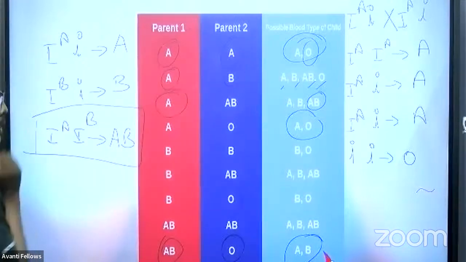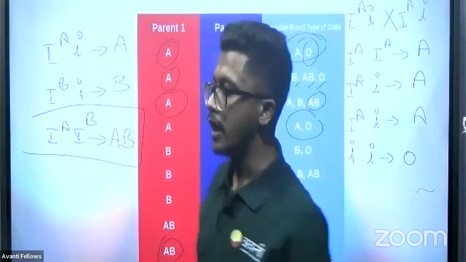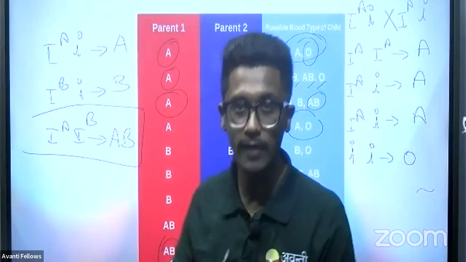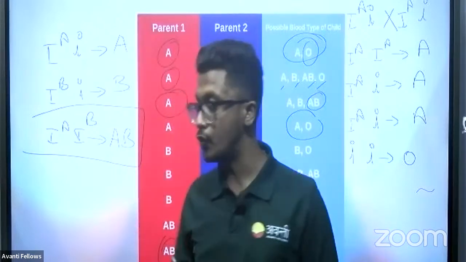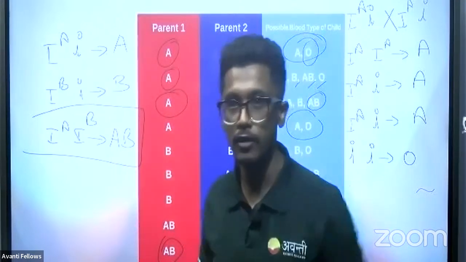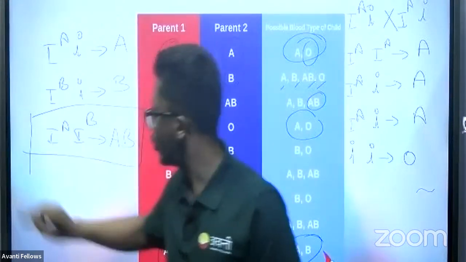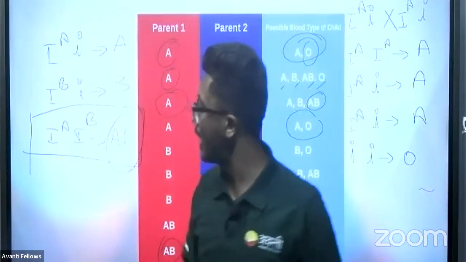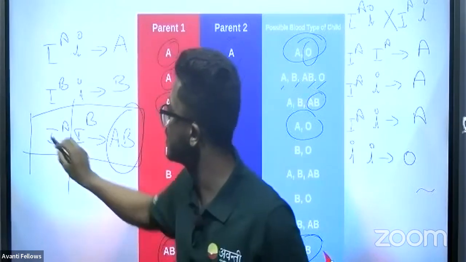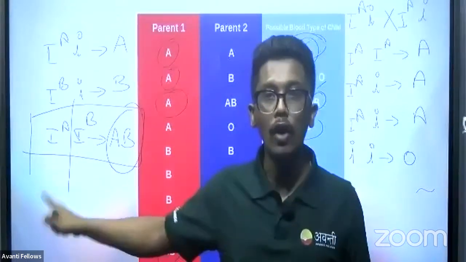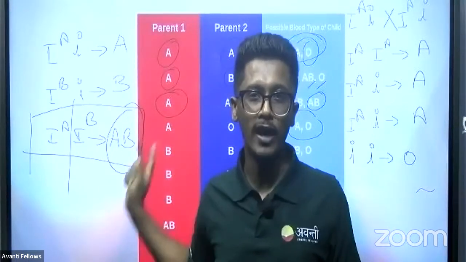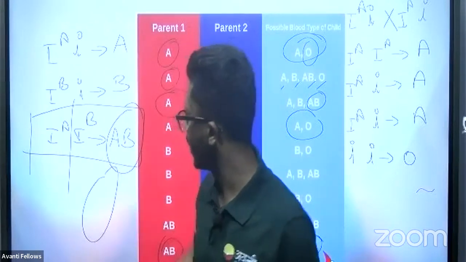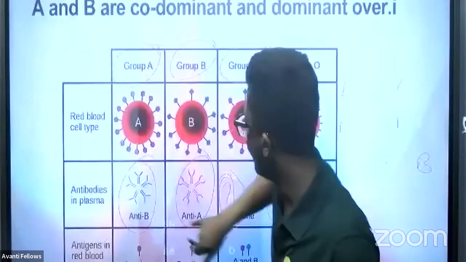Now, this becomes a matter of curiosity. In incomplete dominance, we saw that an entirely different phenotype came into existence. But in a codominant situation, we are seeing a combined phenotypic effect. Correct, right? That is why through the blood group AB, we can understand that whenever alleles are in heterozygous condition, both the alleles express equally of each other. So when they equally express, on the plasma membrane of the red blood cells, you have both what?